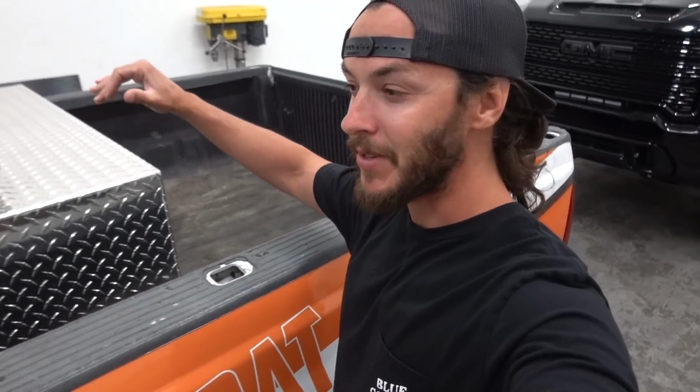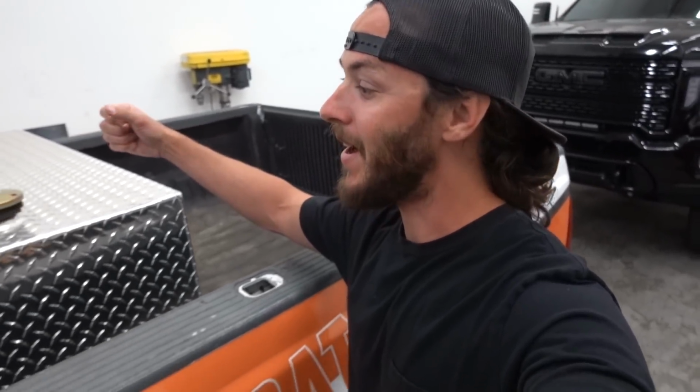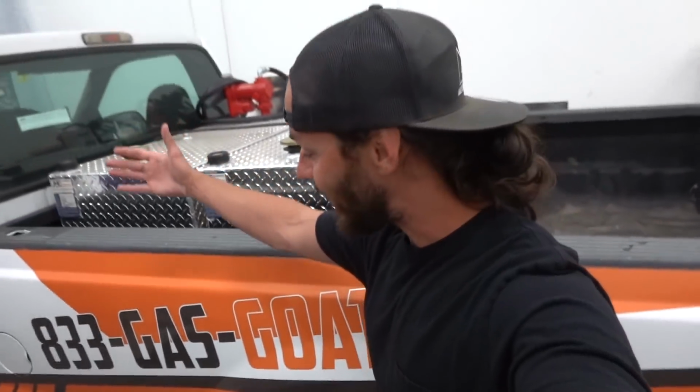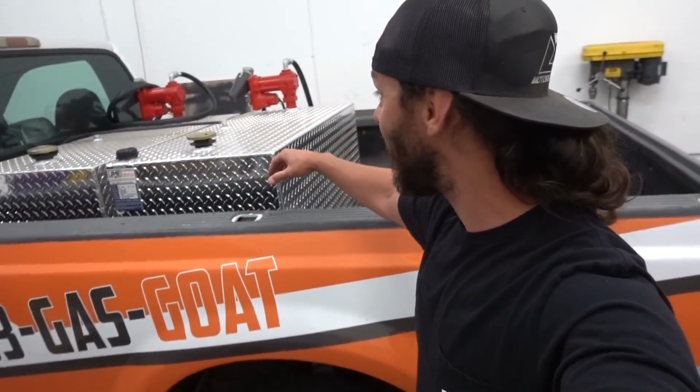I filmed this truck, but we actually didn't ever end up using that video for anything. But Zach previously installed two 110-gallon tanks for this customer. They're going to be doing a gas delivery service or whatever it may be. So now they're back in for some quick disconnect hoses, gallon meters, and all that good stuff.